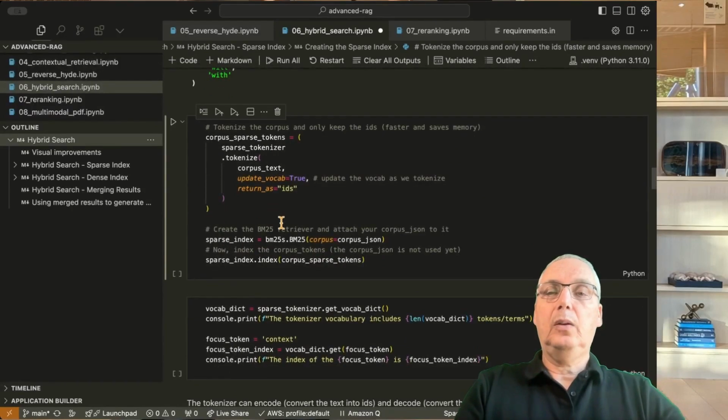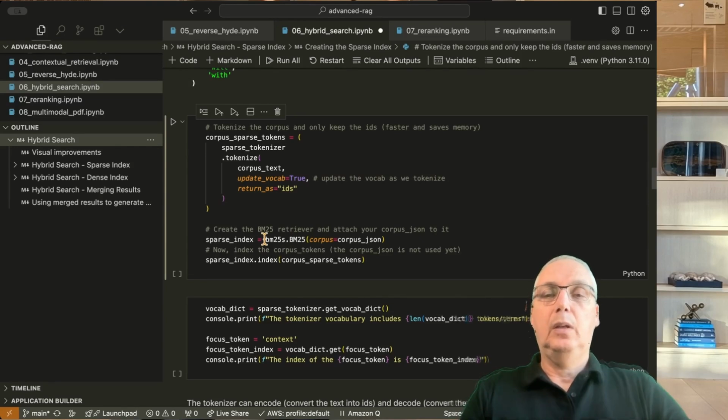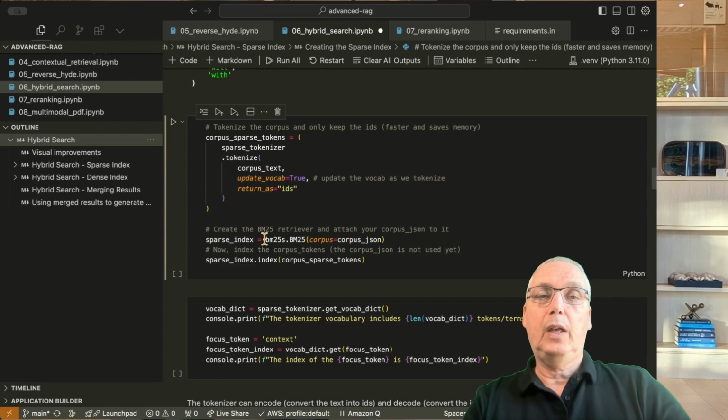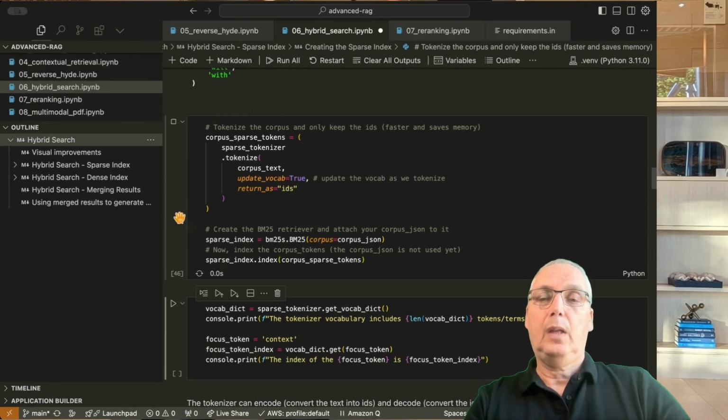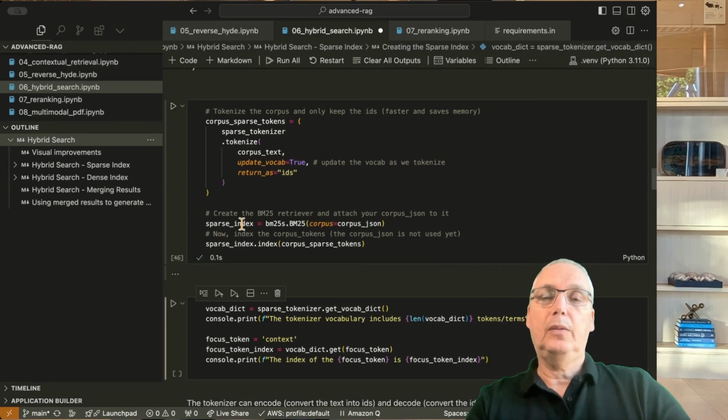Now we're going to calculate the tokens from the corpus text that we have. We're going to build the vocabulary, and we care mostly about those IDs. We're going to create the index using the BM25 in-memory implementation. Remember that most vector databases also have a sparse vector implementation, so you don't have to run it in memory. You can put it alongside the dense vectors. And we're going to generate the index based on the corpus. It's a very quick process. We don't have that many documents here, but nevertheless, this is a fast process because the sparse vectors are sparse and there are not that many tokens to calculate.